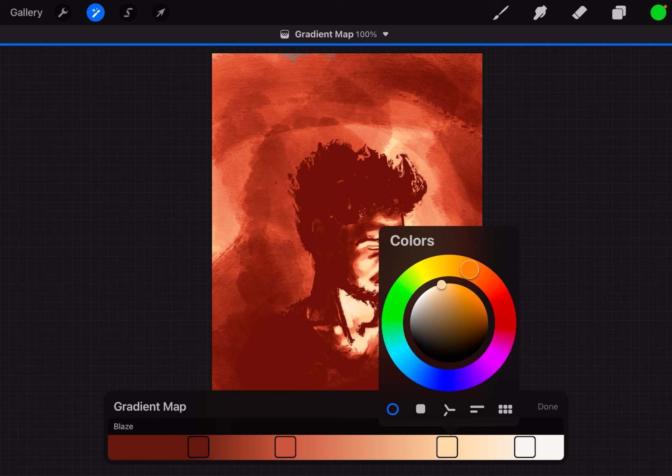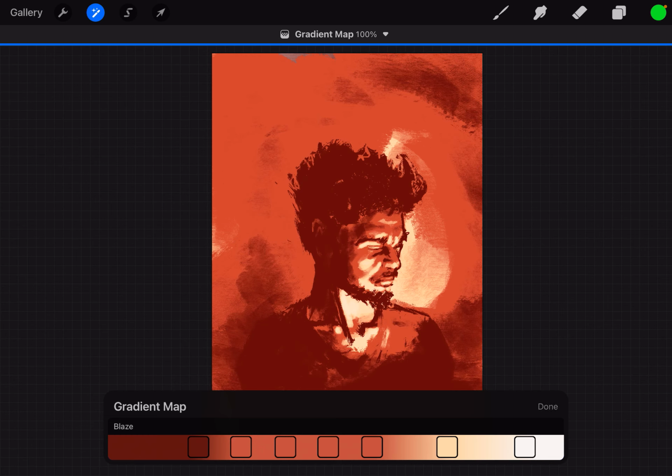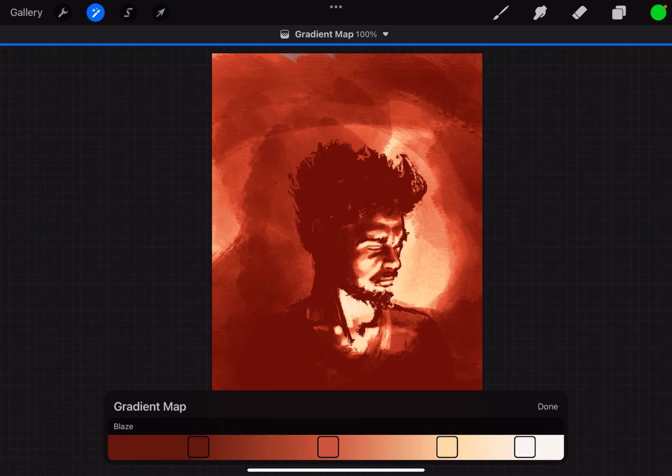I wouldn't go more than 4 gradients, but you can create multiple gradients on here. If you want to delete one, you use your fingertip to click and hold the button, and then you can delete them. Just to keep things simple, I wouldn't do more than 4 of them. You can adjust the sliders to get the gradients that you're looking for. I'm focusing on his face and trying to get close to his skin tone.